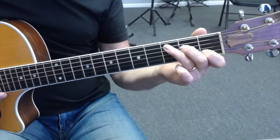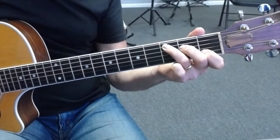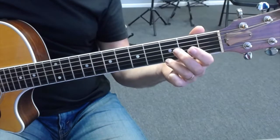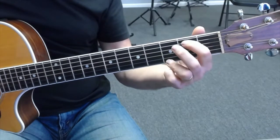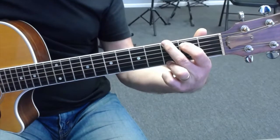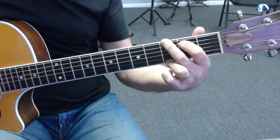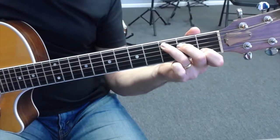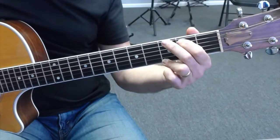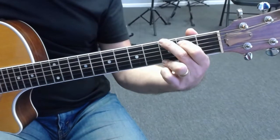So what I'm doing is, logically, I'm going to choose my logical finger, which is number 3. There's my C chord. I move my 3rd finger over to the 3rd fret, 1st string, and I leverage that finger to allow my 1st finger and 2nd finger to come into play. Okay, all right, so there's my G chord. Let's go back to C again. Here's C. My third finger drops over, and the other two fingers come in around. Okay, there's your C to G change.